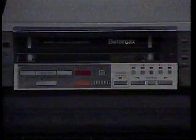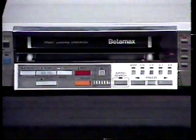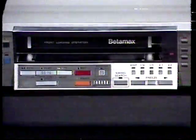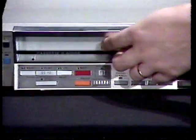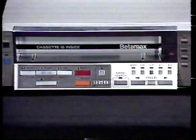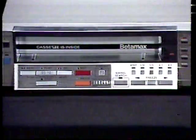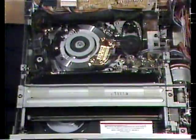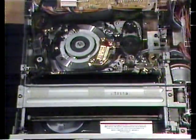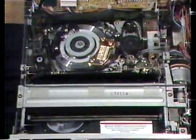The SL-2500 is completely front operated — front loading. Just insert your Betamax tape into the front cassette compartment door and your tape is gently loaded into the machine. Sony's also made some improvements to the U-loading system. By moving some of the components, Sony was able to reduce the space required for tape transport, while retaining all the benefits of U-loading — like lower tape tension and greater tape interchangeability.